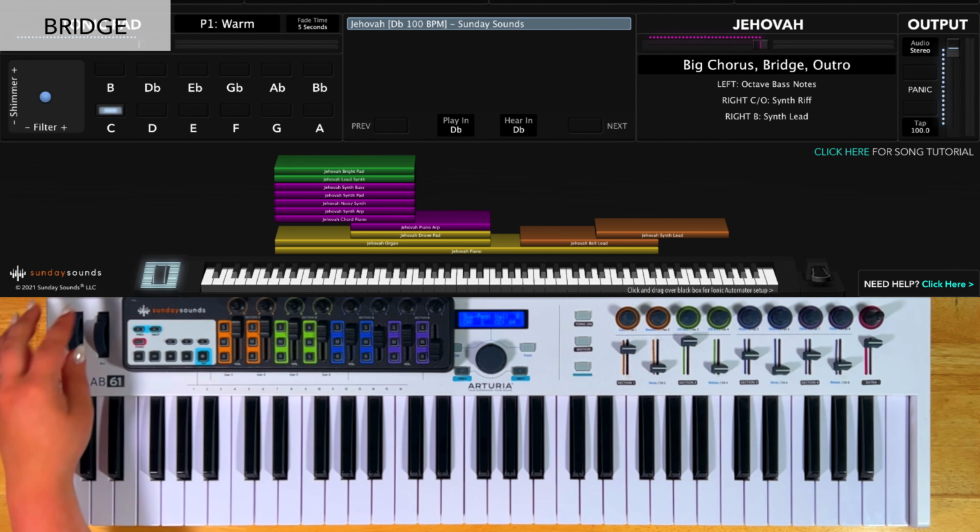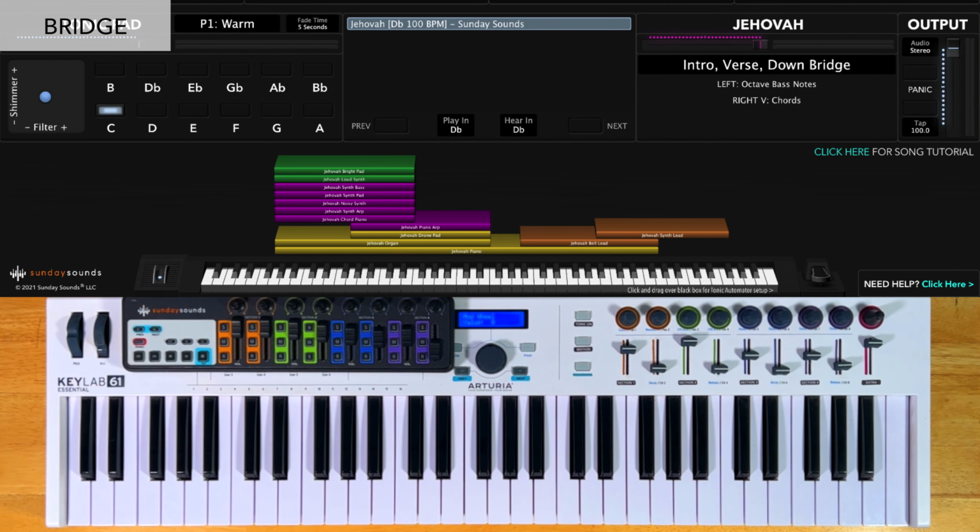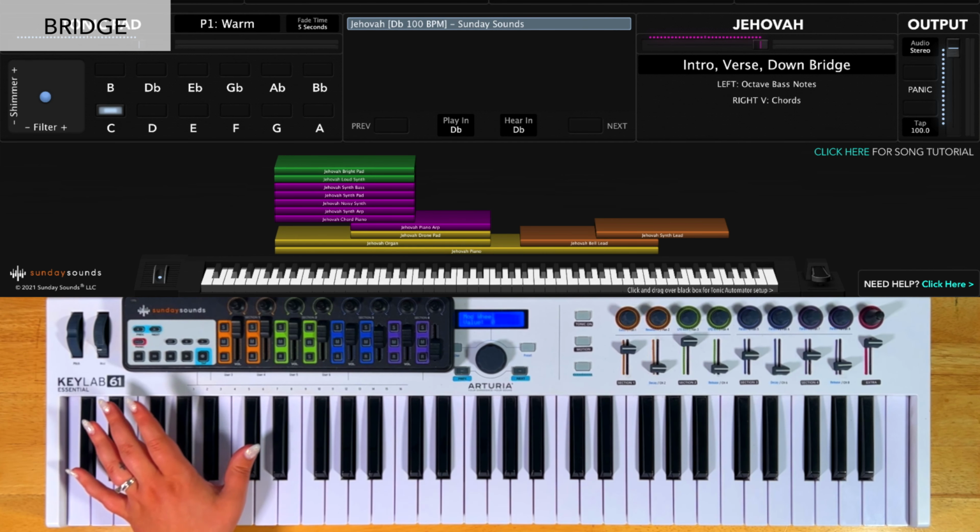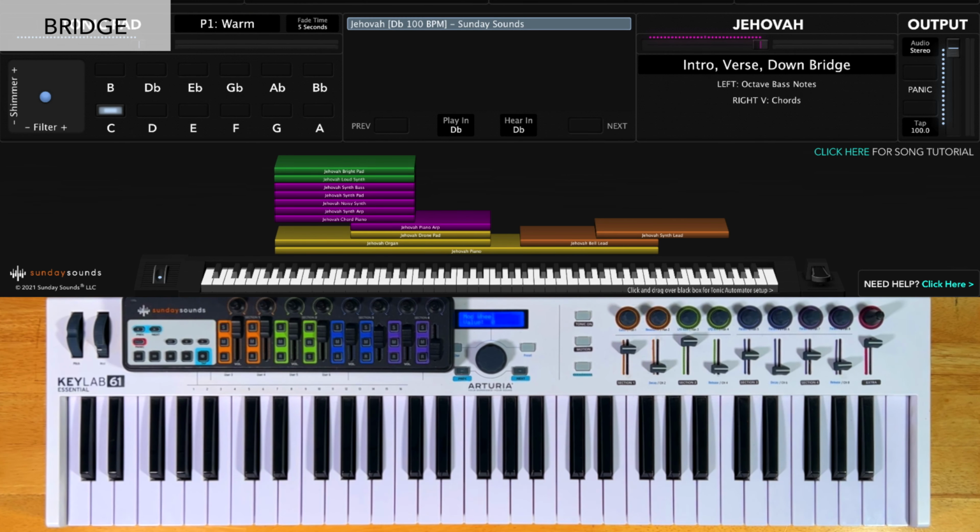For the down bridge, you'll have the song section control all the way down. You're going to play octaves in your left hand and your right hand won't do anything. For this part, you're going to hold the 1 chord in your thumb or that higher octave, and your left hand is going to play a syncopated pattern that starts on the off beat. So it looks like this.